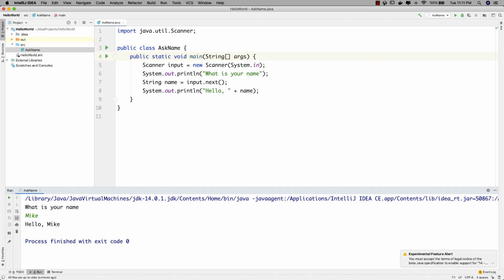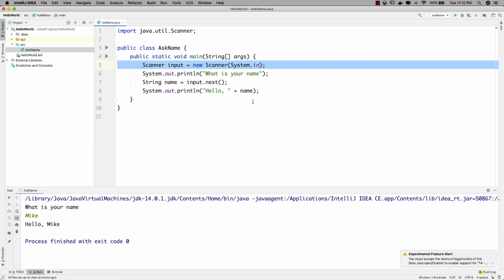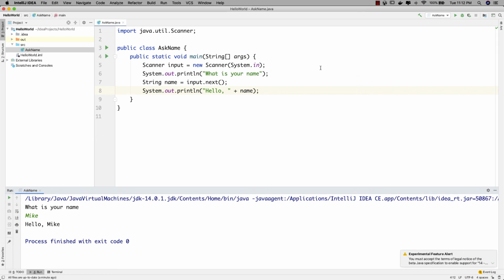So this is all for this tutorial. I'm pretty sure this is confusing. You're probably wondering what the hell is this Scanner and why do you need to say new and all that. But once we learn about class and object, this is going to make sense. For now, you just have to bear with me, and once we start learning about class, object, and object-oriented programming, this is all going to make sense. So stick with me, and this will all make sense definitely. But at a high level, this is how you get the user input and print it to the console. So this is all for this tutorial.